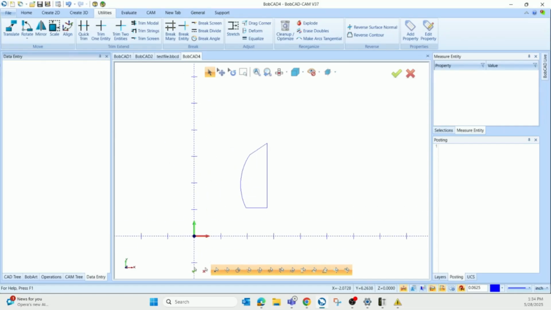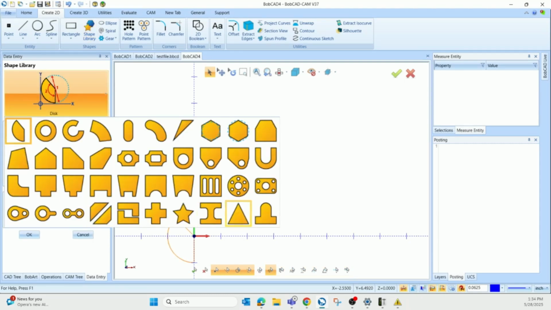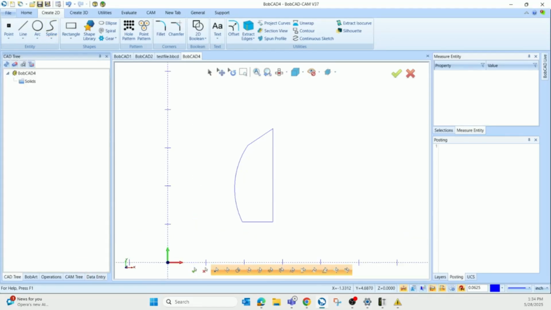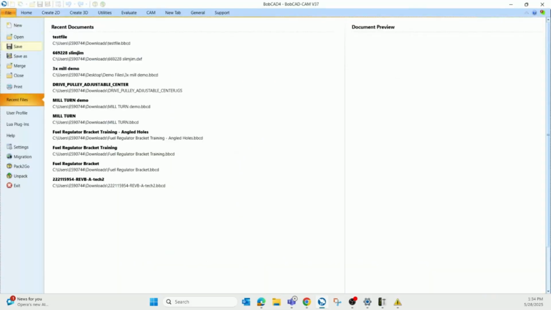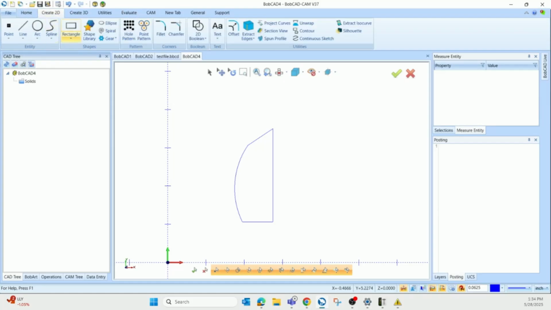But yeah, good question. We don't necessarily have a shape library that we can modify in here, just modify the shape after we bring it in like this. But yes, if you want to make template files like I have with this one, I would just save it, and then I can merge it into a file, sort of like a template option like that. We could get into creating prints where we have template files for that as well. That's sort of at the end of the webinar here that we'll get into as well.